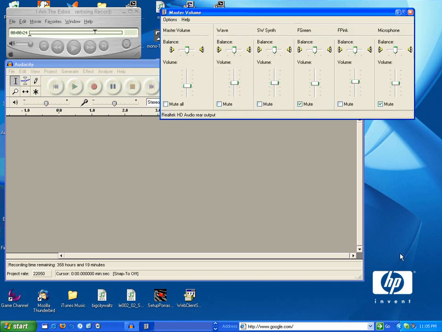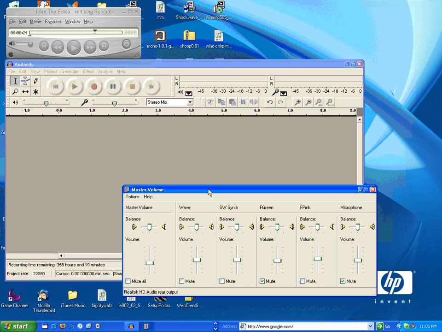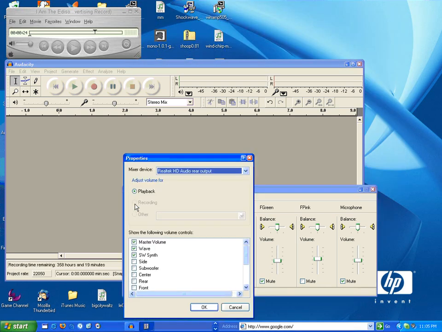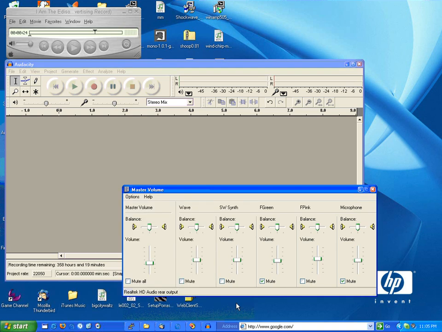And if you open the volume controls, here's where you're most likely going to need to make some adjustments. So if you go under Options and look at Properties, you'll be able to adjust things for different devices. And for the playback, what I've set here is the playback device.